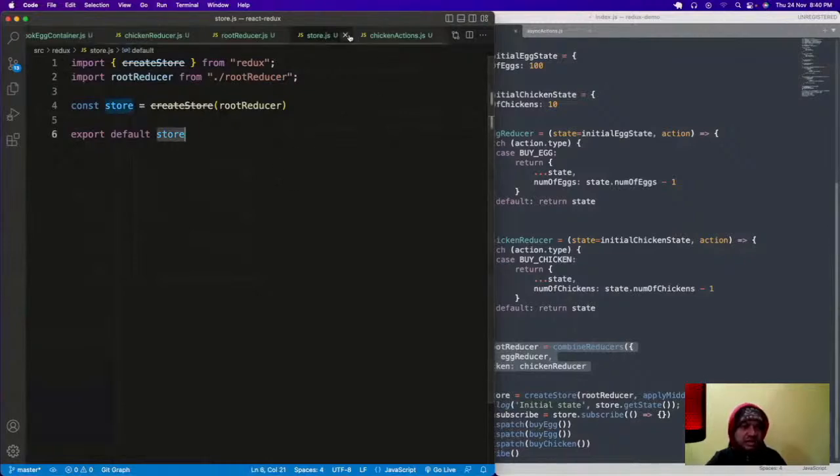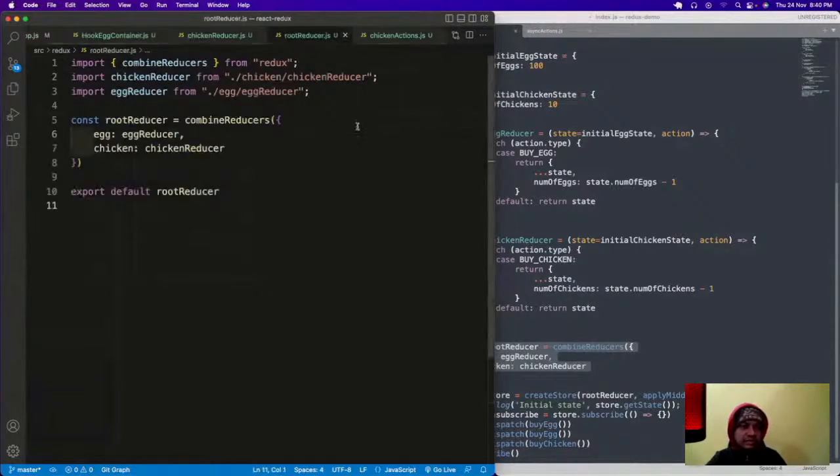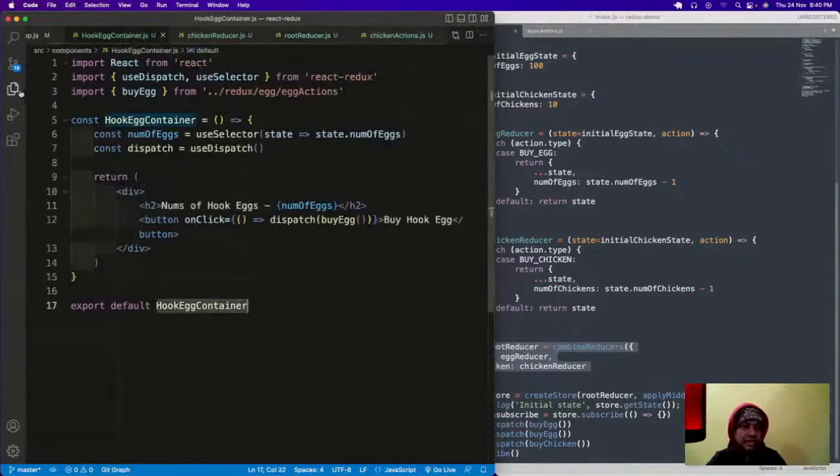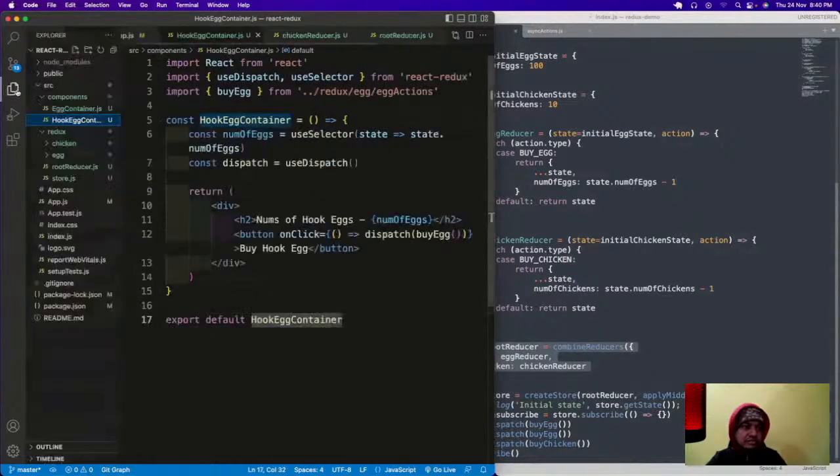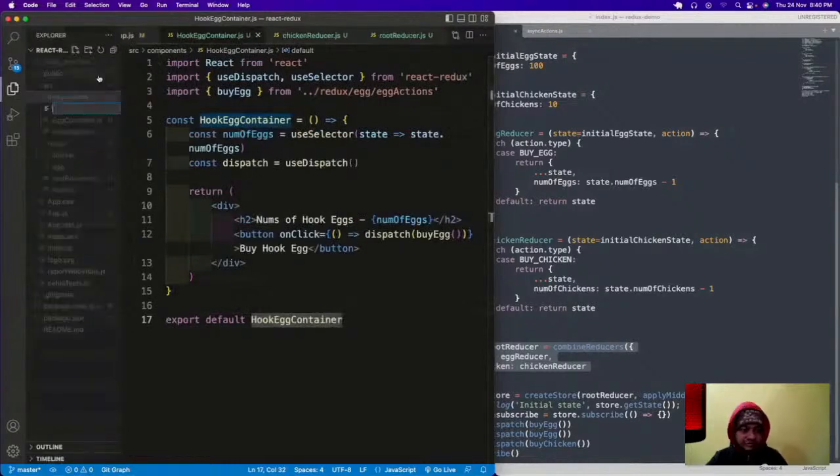Now what we need to do is go back here and create one more file, which will be a hook. Let us create a hook one only, because the hook one is much easier. HookChickenContainer.js, quite a big file name.